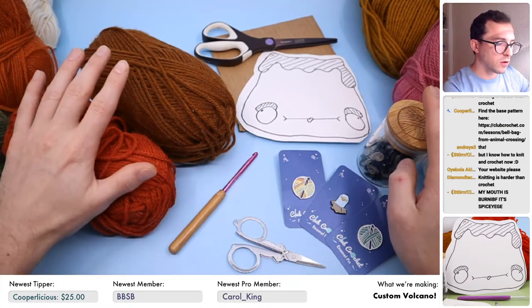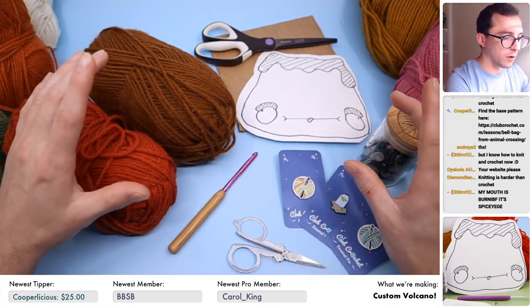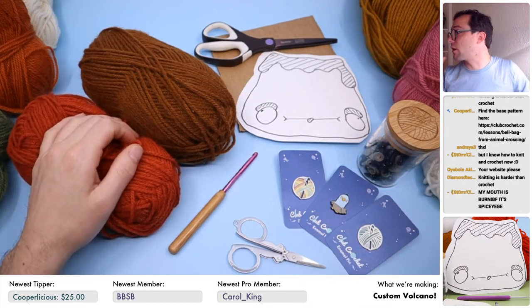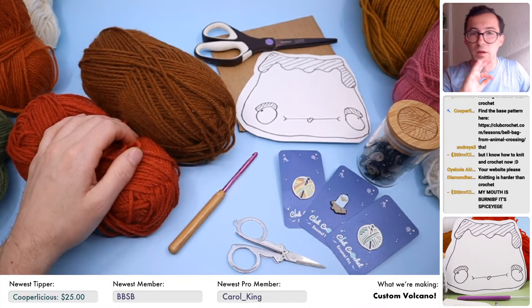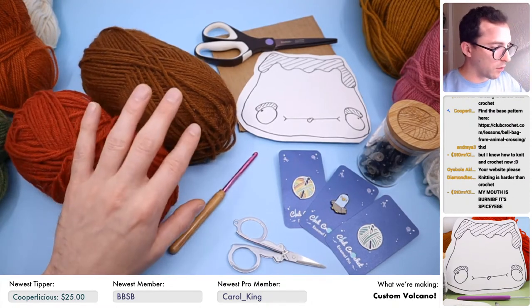Today we're going to try to crochet the eyes and get at least halfway on the body of the volcano before the live stream's finished. But we're going to aim for a 5 o'clock finishing time, so about a 2 hour stream. Okay, I think that's about it for what you need.